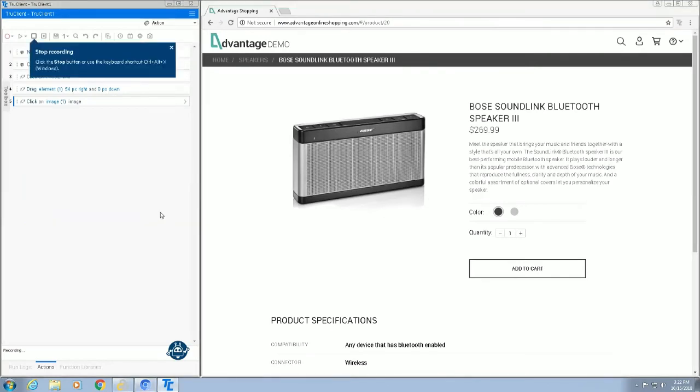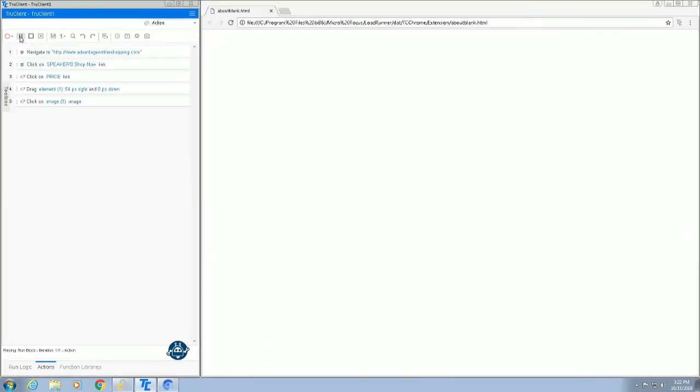There are 4 available walkthroughs that will introduce you to Truclient's UI, based with recorded step structure and available buttons in Truclient's menu bar. You can also search the online help center using the search box and access additional online resources.